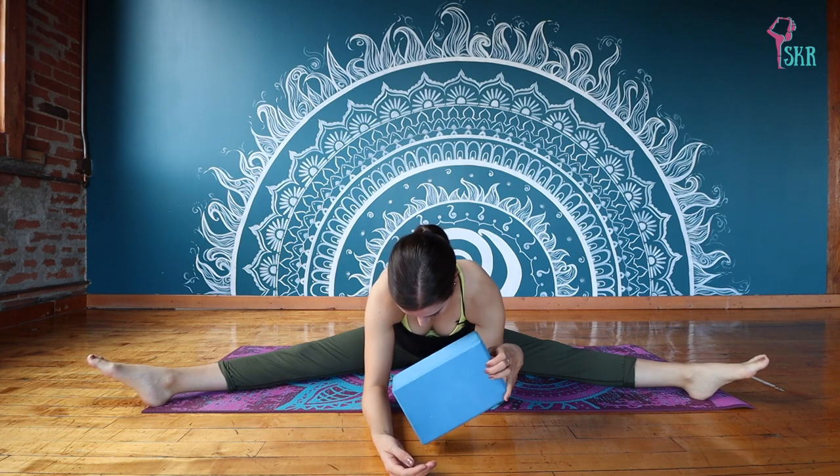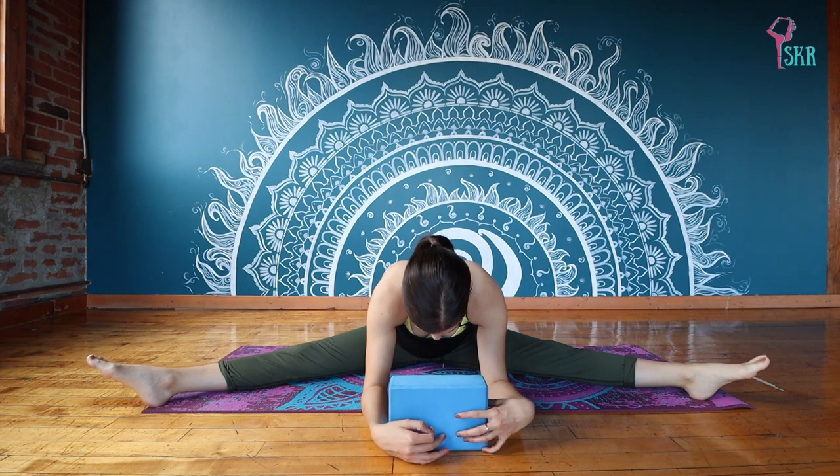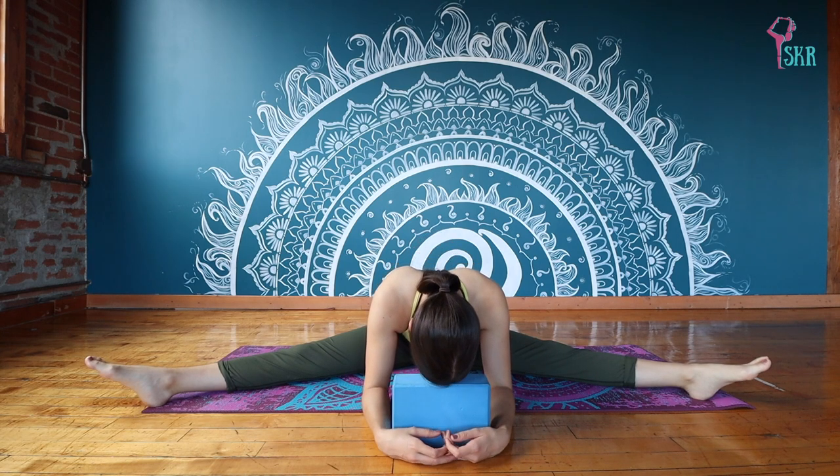I'm already feeling like I want to adjust my block, so I'm going to do that here. Remembering to stay passive, keep your sit bones connected to the floor, and we'll take another few minutes here, feeling that deep, deep breathing.